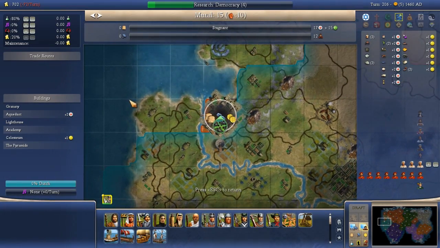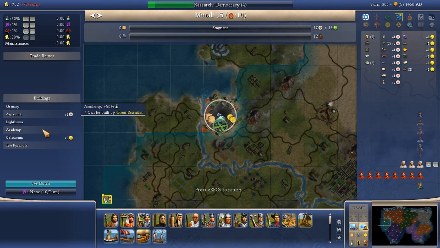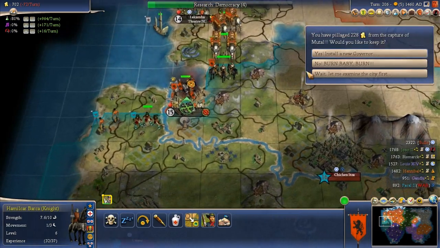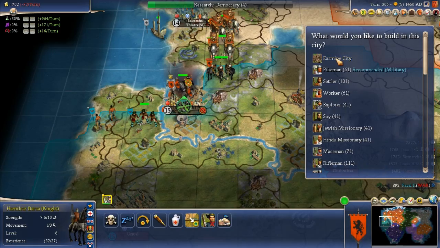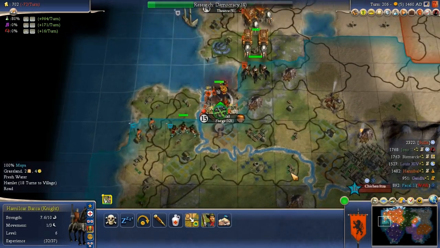Wow, yes, the pyramids. Oh, well, that's funny. I capture the city with the pyramids on the same turn that I get the Constitution and Representation civics. That's pretty funny. But I did get a Khan Academy in the city capture, so that's pretty nice. Yes, we definitely do want this city. Oh yeah, I gotta queue up. Already has a Ground Racer. I want the Forge.